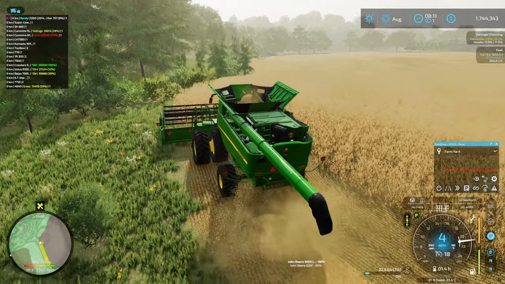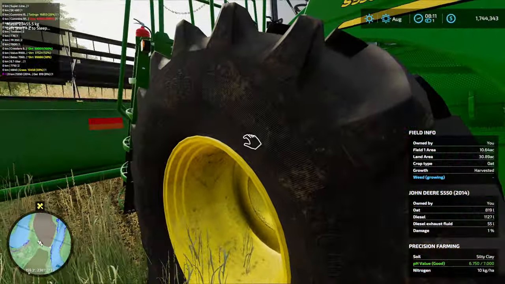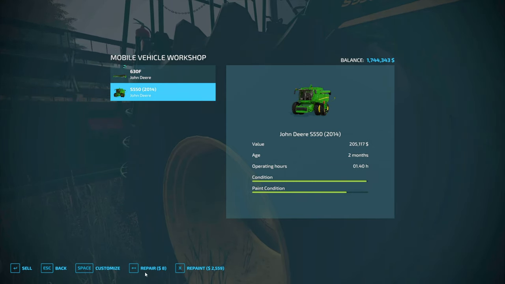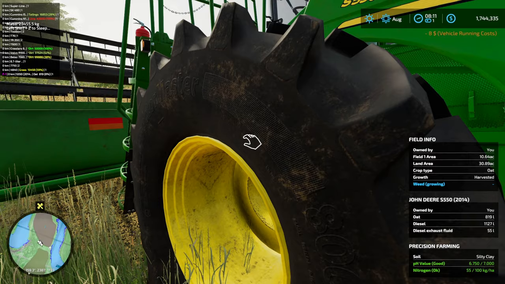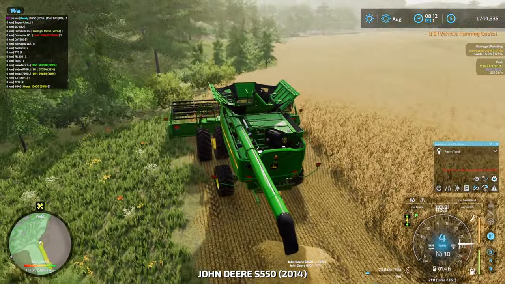That's a pretty good little hill on this field. Ooh, I just happened to think, I should check here. I think we're good. Yeah, we should be good. Let's make sure we repair our combine here, everyone. Don't want the combine wearing out while we're harvesting.